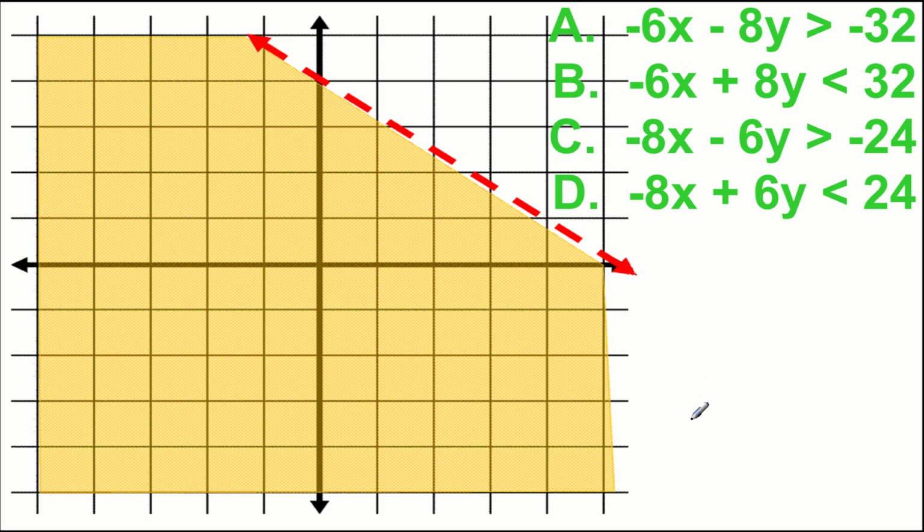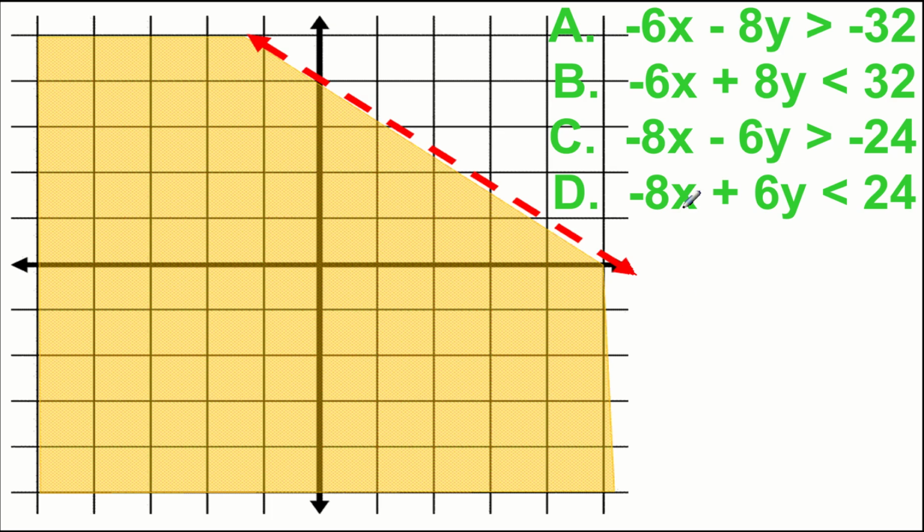So, here's how this works. I got an inequality. We got to match it up. I would always check the line first. That's the easy part. It's a dotted line. We look at the answer choices. All of them are dotted, so that doesn't really help. But sometimes, like I said, that can eliminate some of the answer choices.